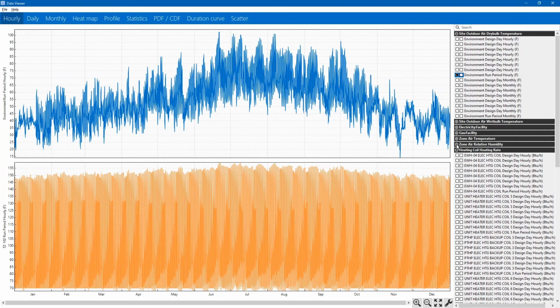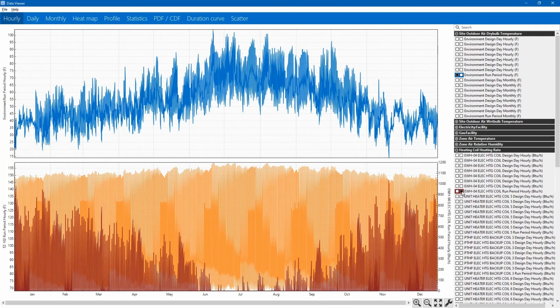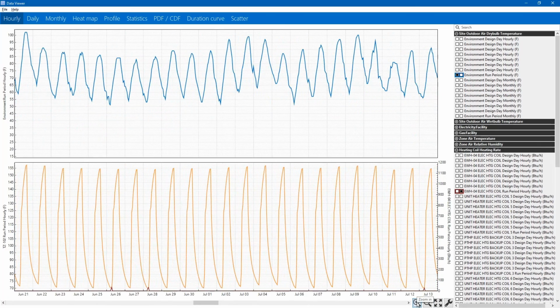Let's go to the electric wall heater, and we will plot this on the graph as well. You can see that the electric heater does run during the winter time, and it doesn't run very much in the summertime. Let's zoom in and take a look closer.